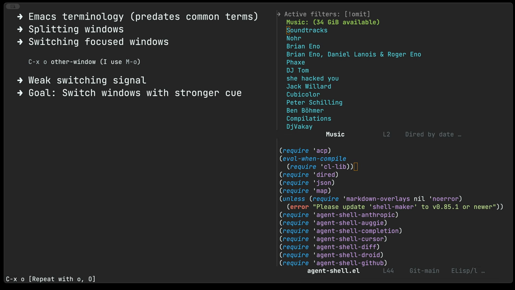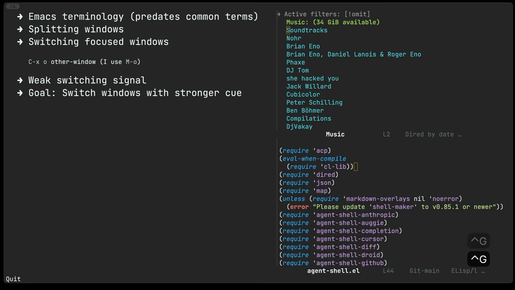But you may notice at the bottom of the screen, it says Control X O, repeat with O, or capital O there. That's referring to the fact that I have repeat mode enabled here. So if I just do Control X O and I press O again, you can see that I am switching between these windows without having to press the full Control X O key binding.